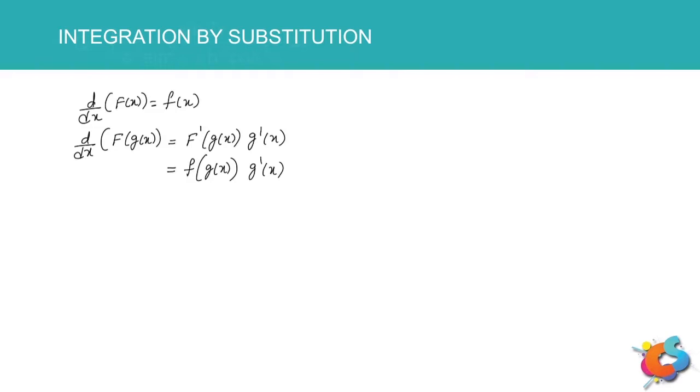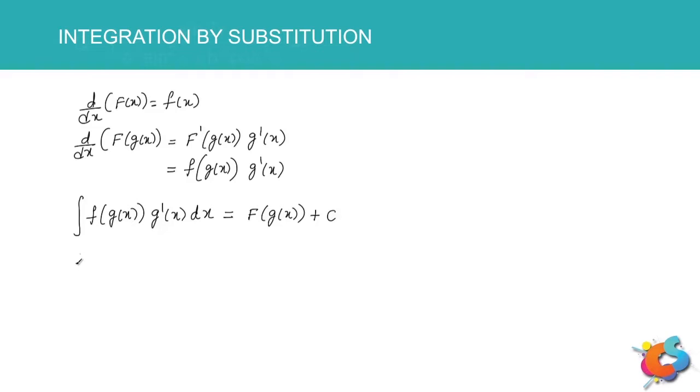Whenever integrals of known functions are not given, in such cases we will change the variable and then integrate. So here we know that the derivative of f of g of x is f dash of g of x into g dash x. Suppose it is given an integral of the form f dash of g of x into g dash x, then the integral of this is given by f of g of x followed by the constant of integration c. Or else we can do it the other way.